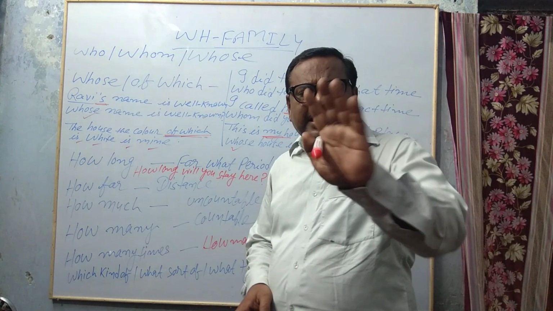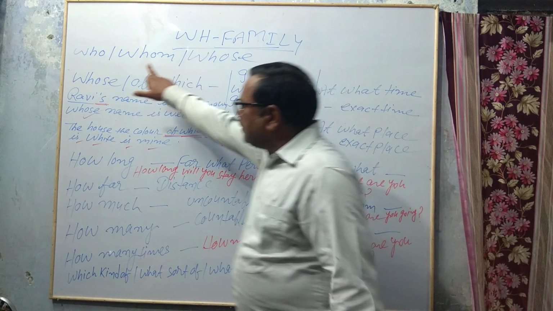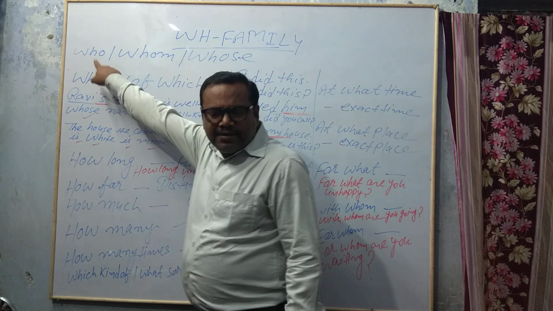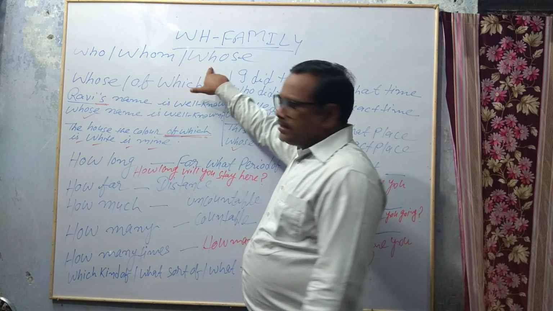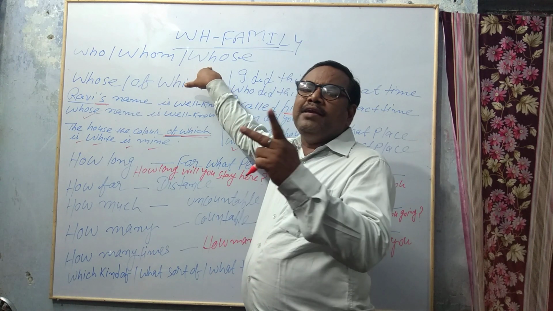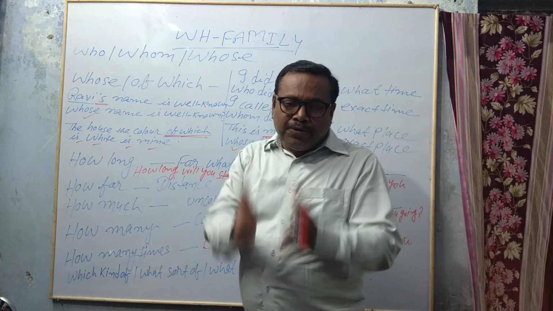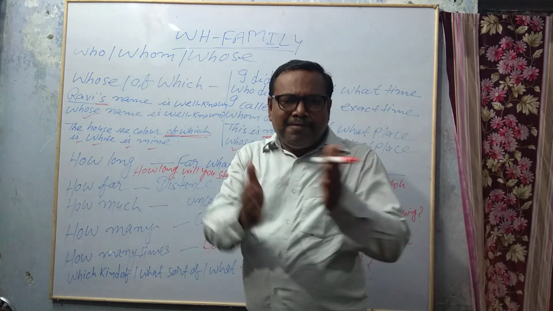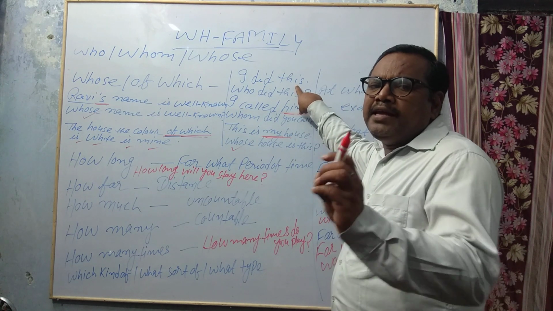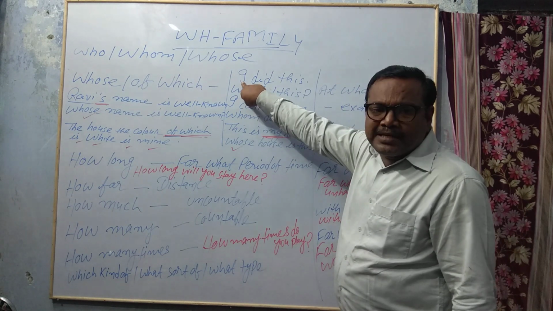Once more, I am making repetition. एक बार फिर रिवीजन दे रहा हूं मैं जी. आप देखिए who, whom, whose. Who is subject, whom object, whose possessive. जैसे आप यूज करते हो I, my, me, I, my, me equal to, जैसे आप करोगे who, whom, whose. I, me, my. तो मैंने यहां पे यूज किया है I did this. मैंने यह किया. तो who did this? Who ने रिप्लेस किया सब्जेक्ट को, नॉमिनेटिव को.